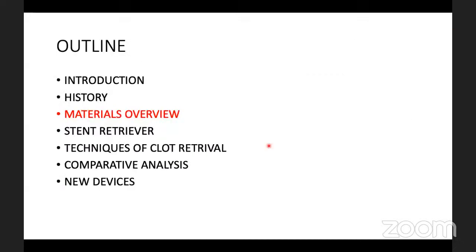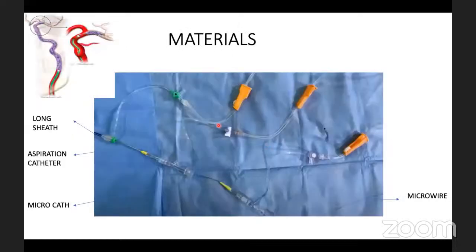Now, before going to the stent retrievers, we'll see what basic materials we require. This is just a snapshot. This is the long sheath. Into this long sheath goes the aspiration catheter, and into this aspiration catheter goes the microcatheter over a microwire. So we make an access here. An 8F femoral short sheath is inserted, and then a diagnostic catheter is inserted through a long sheath through a coaxial technique, and diagnostic angiograms are taken. Now we have to remember that while doing a mechanical thrombectomy, we have to see the ipsilateral side, contralateral side, and also the posterior circulation to check for collaterals if time permits.